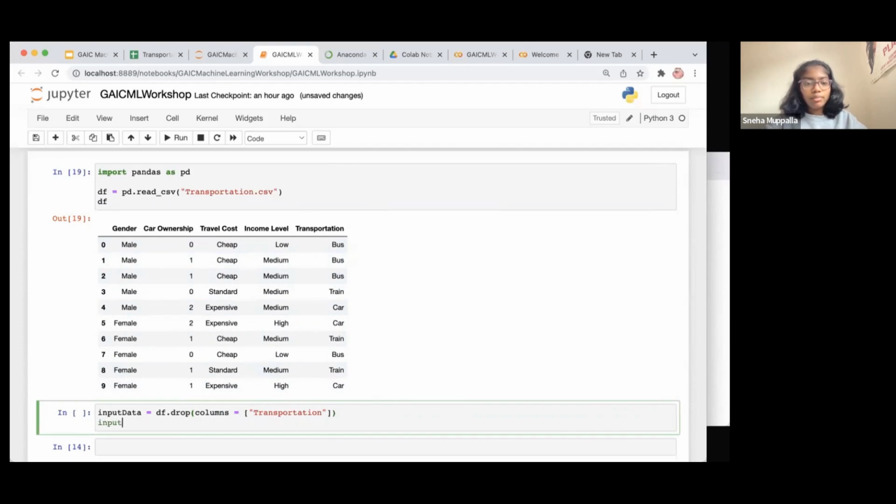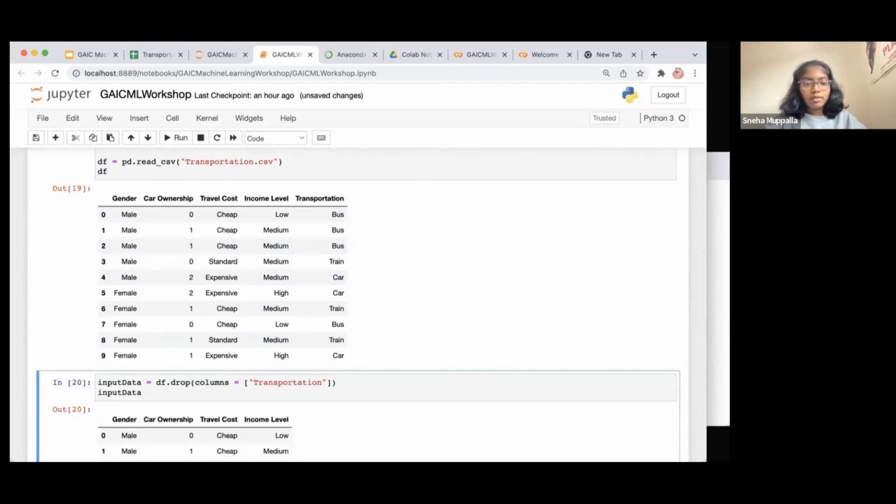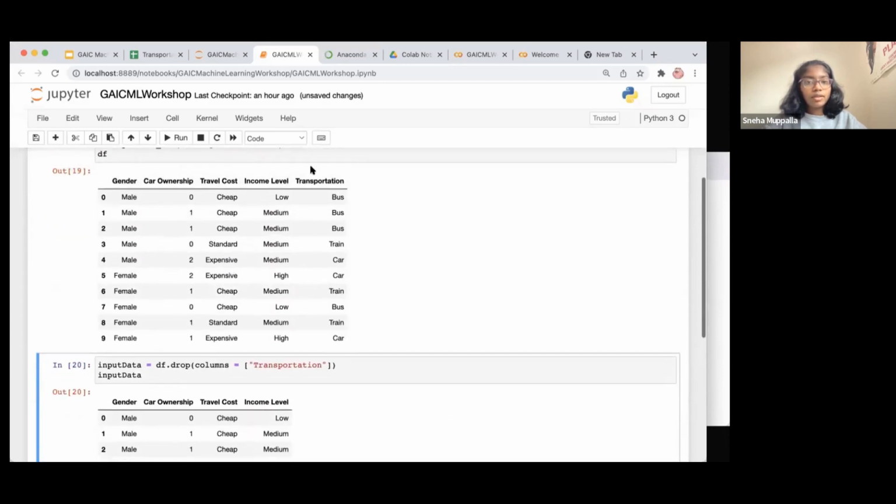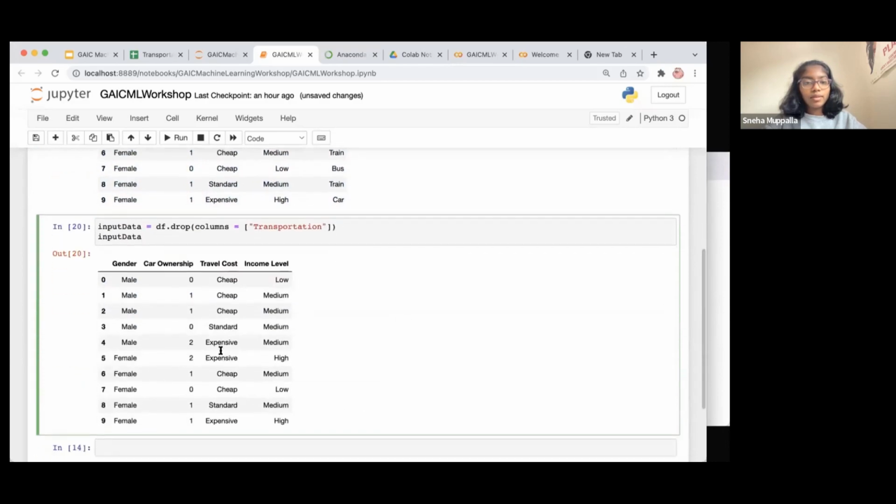And when we check our input data, just to make sure, right? So now we just took out this transportation column, and all it has right now is the input: gender, car ownership, travel cost, and income level.